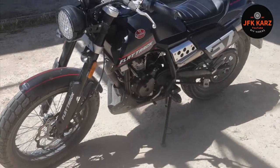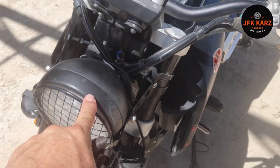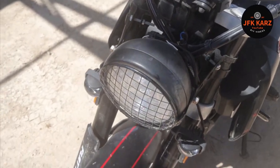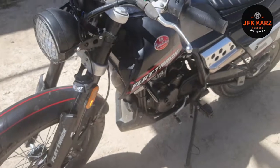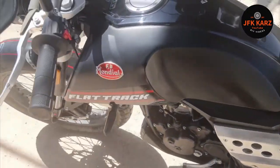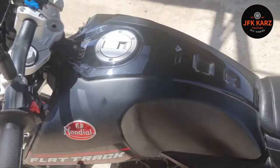So just to recap on some of the videos that we've done: the headlight addition, removing the 57 plate off the front there and adding a sort of cafe racer style headlight. A recent thing, obviously, with a fuel line, I just had to remove the tank because there was a leaking pipe, so there's a video on that as well.